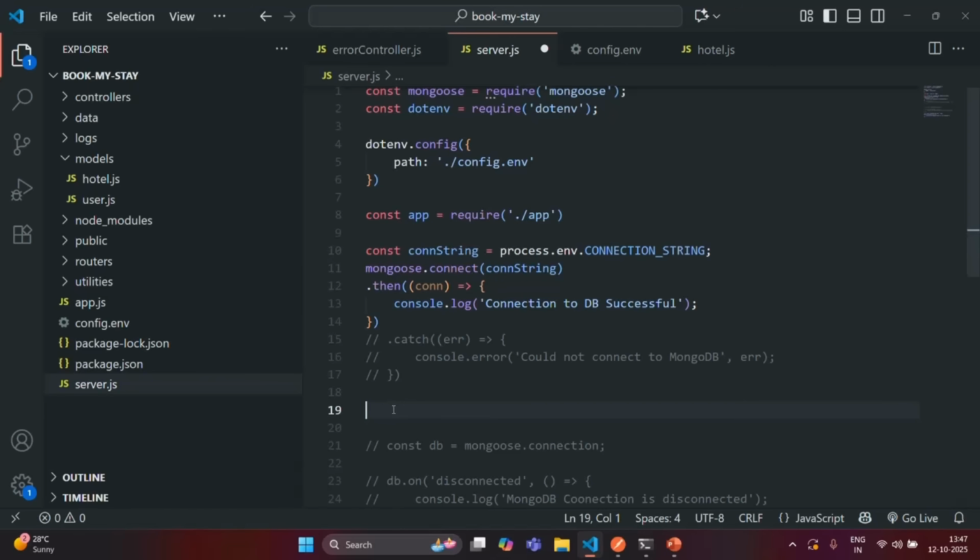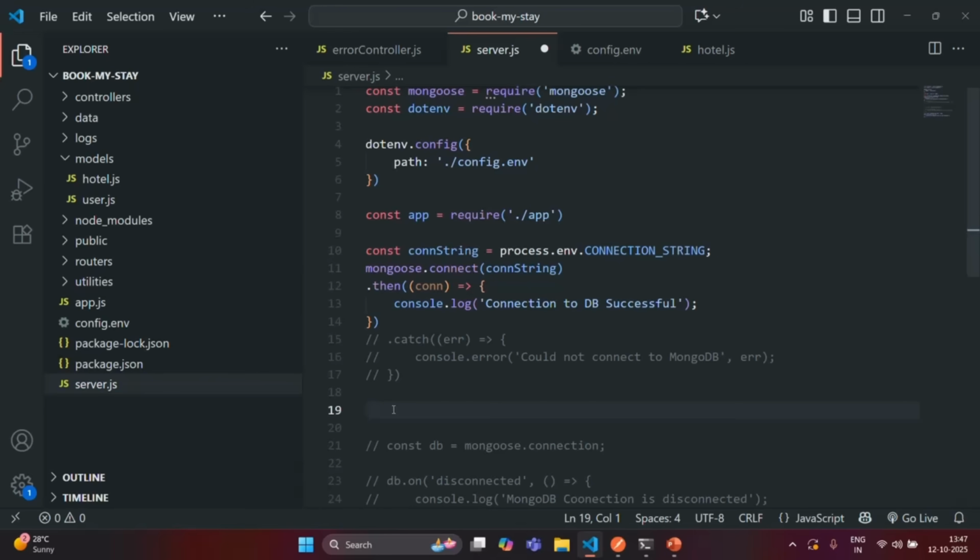As we have learned before, Node.js and Express use an event-driven architecture. For every action, there is an event which gets emitted, and for an unhandled or rejected promise also, there is an event which gets emitted. Whenever there is a rejected promise in the application, it is going to throw an event.